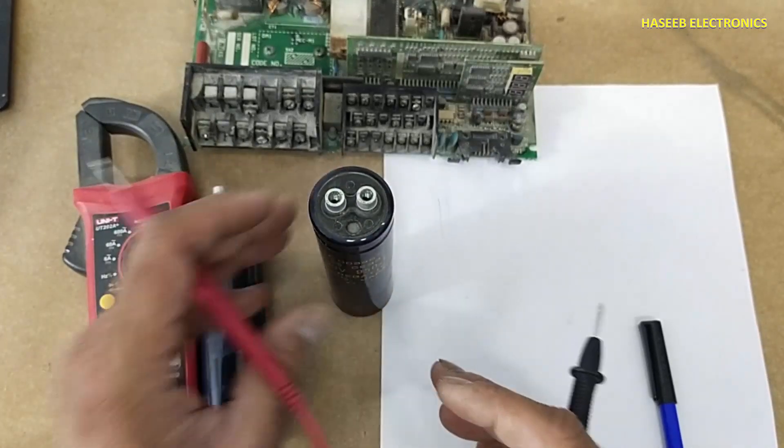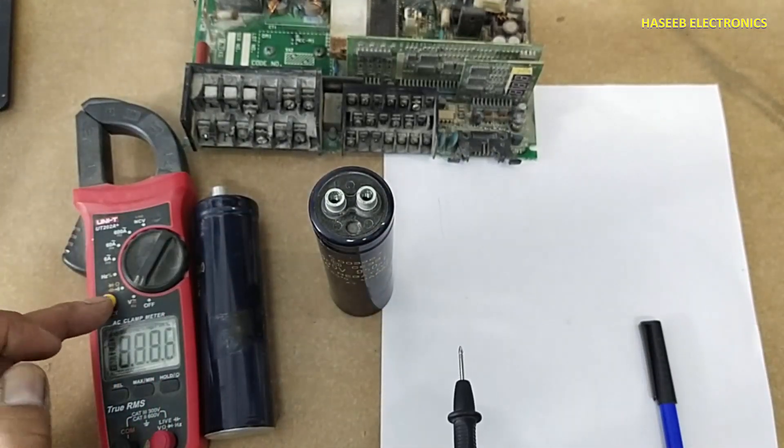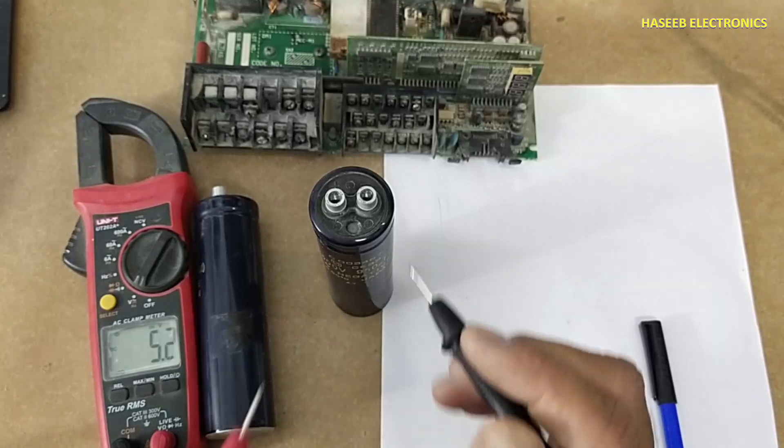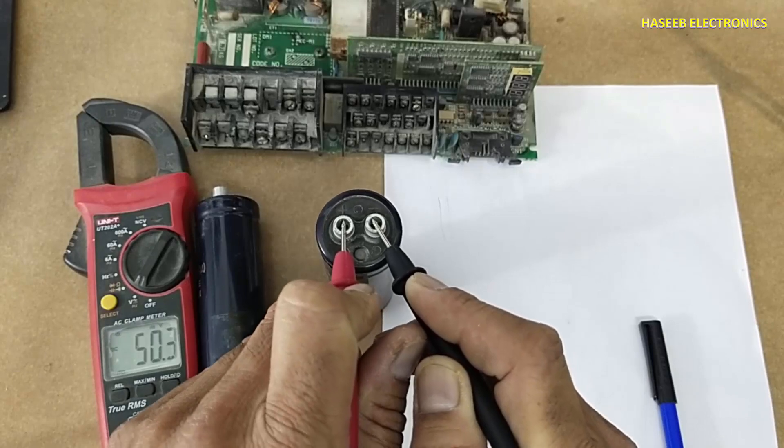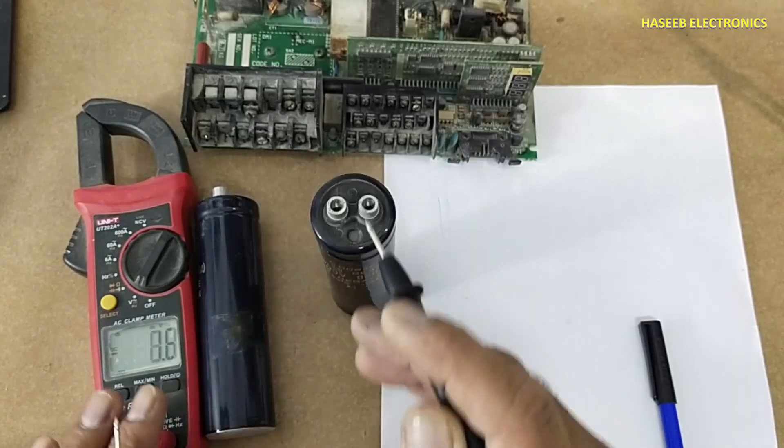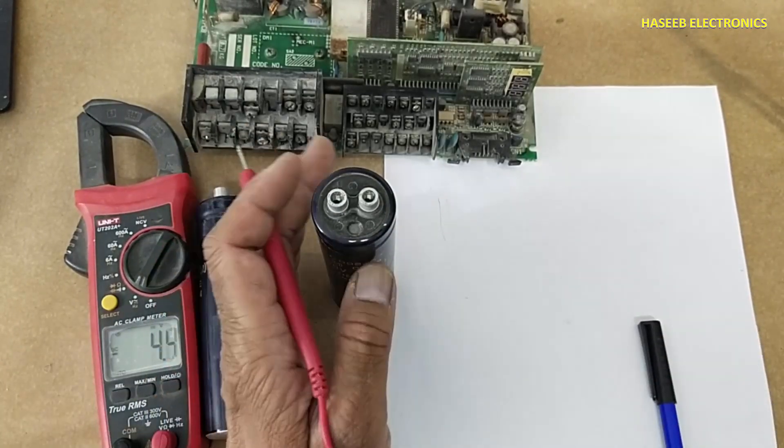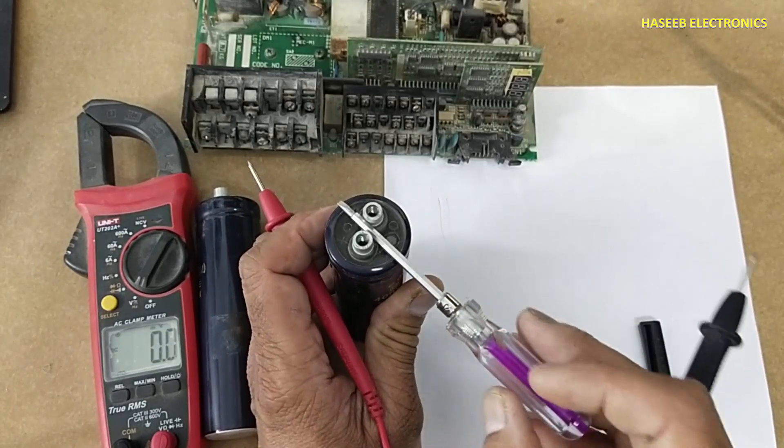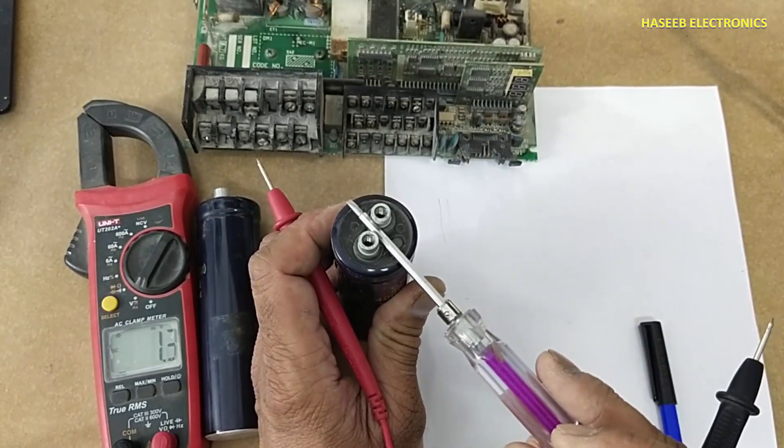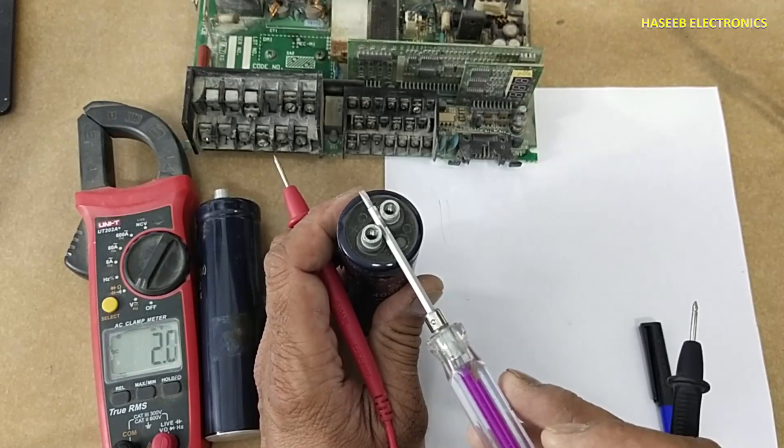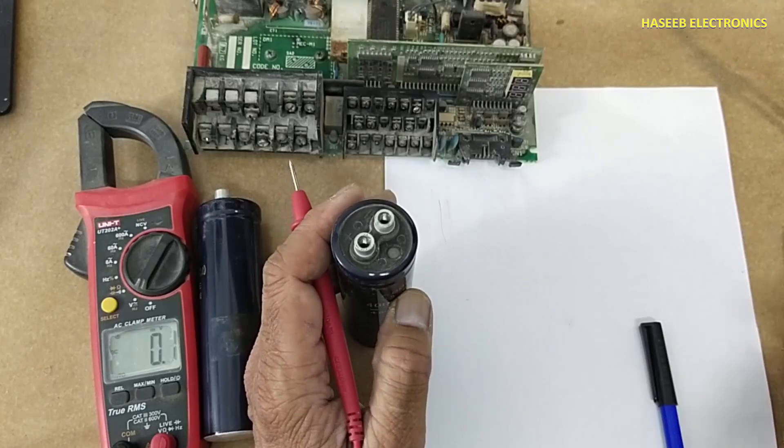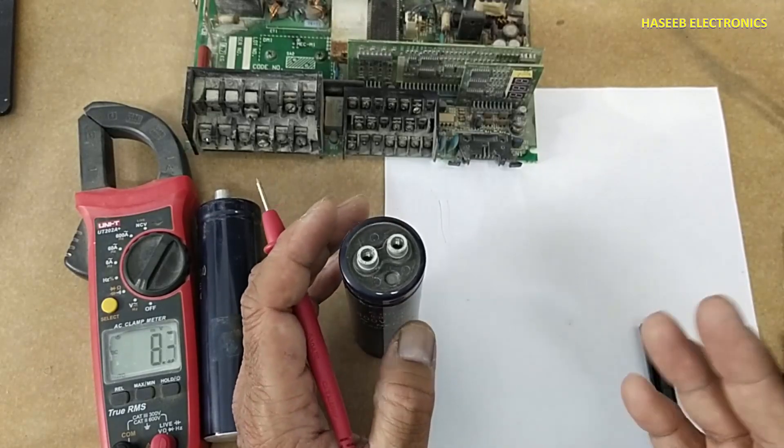When we want to test the capacitor, for safety purposes, check DC voltage on the capacitor. Sometimes there are voltages like 50 millivolts - it is safe. But it's much better to discharge it if the voltage is more than 20 volts, sometime 15 or 20 volts. Discharge it using any resistor, that is good.